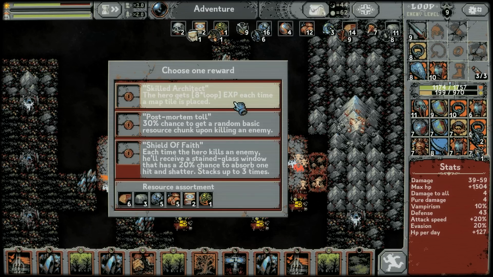Skilled Architect. The hero gains 8 times loop EXP each time the map tile is placed. Neat. 30% chance to get a random basic resource chunk upon killing an enemy. Neat. And each time the hero kills an enemy, he'll receive a stained glass window that has a 20% chance to absorb 1 hit and shatter. Stacks up to 3 times. Ooh. That seems really stupidly powerful. Like, these seem good. They are resource gain, etc. This seems really good. Clicky, clicky.